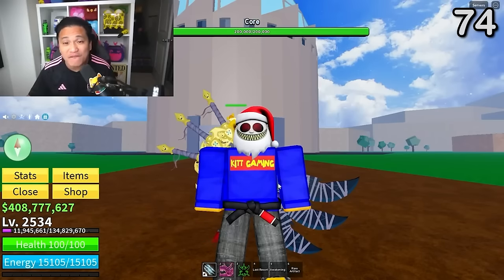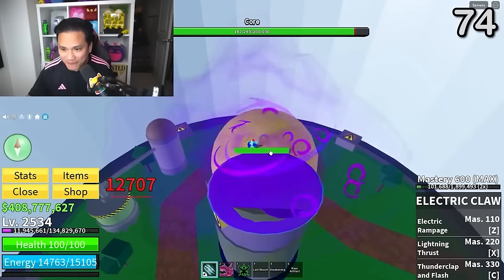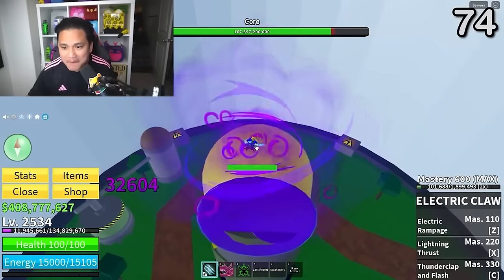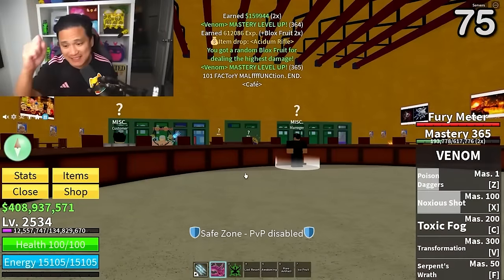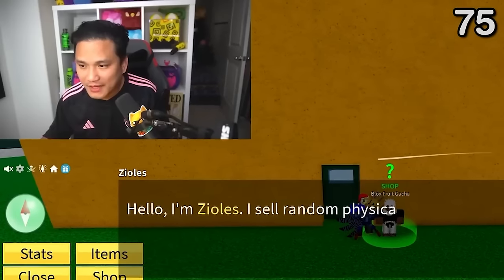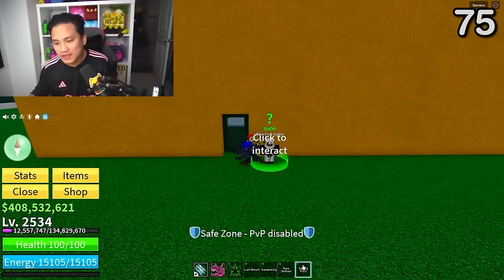Right now, we're going to use a Venom Fruit. Venom Fruit might be lucky. Let's go, let's get this. Come on, Venom. Give me a mythical fruit. Give me ice. We just got an ice fruit. Let's see if I can roll a fruit. Am I going to be able to roll a fruit? Oh, and we just got a spring fruit.